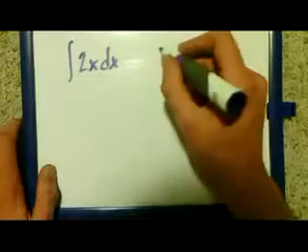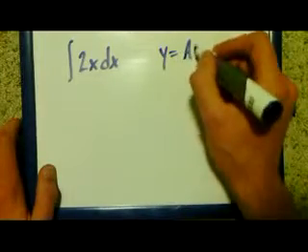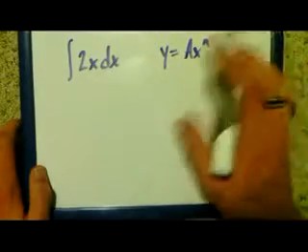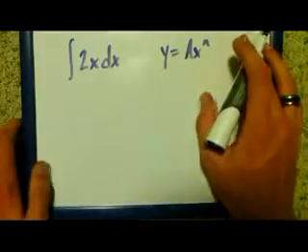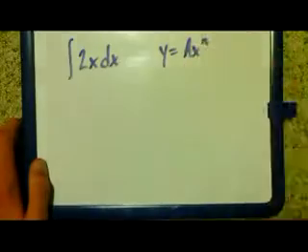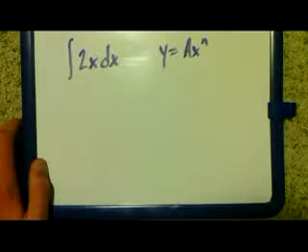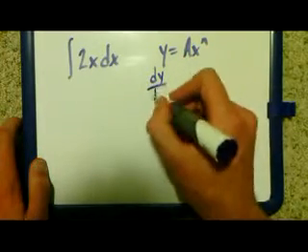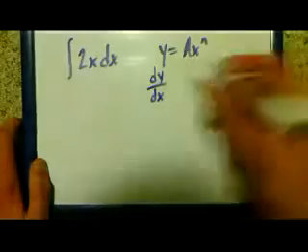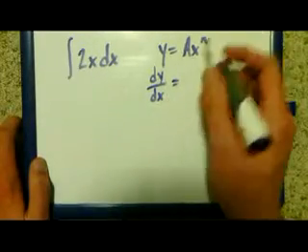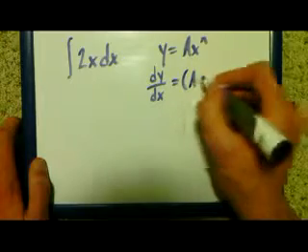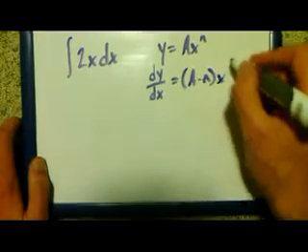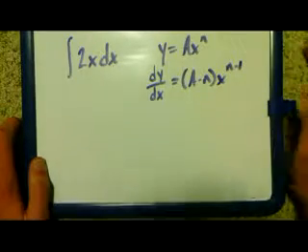Alright, so, y equals a x to the n. Just a simple thing. It could be 2x to the 4th, whatever. This is just all represented by variables. And so, if you were to derive this, you would multiply that down. So dy dx equals a times n, because you take those down, times x to the n minus 1. That's just a simple derivative.